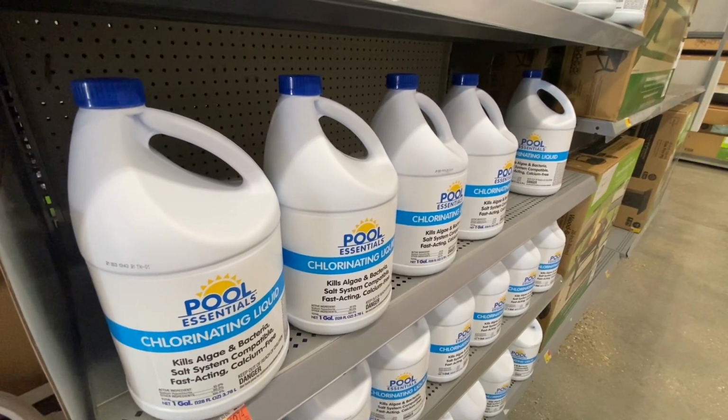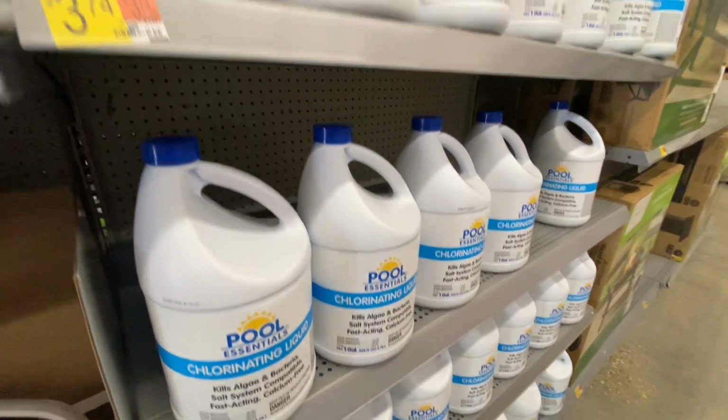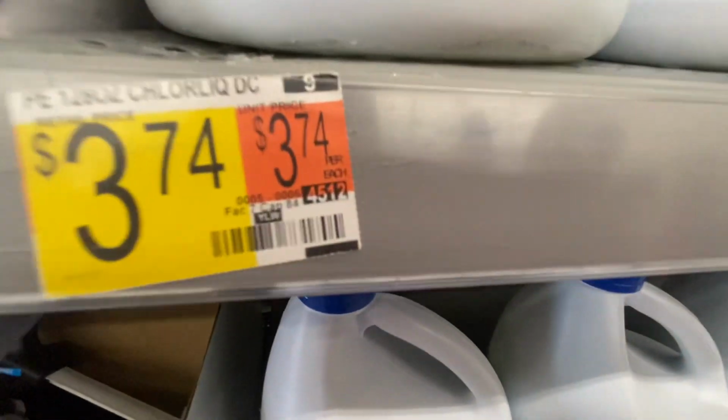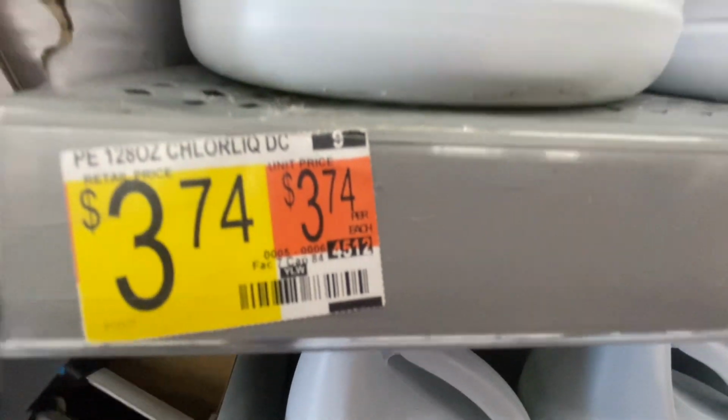It's kind of hard to do a roof cleaning with this because you'll probably need 30 or 40 of these bottles. Now, that being said, if you're pouring 30 or 40 bottles into a batch mixing system or a soft wash skid, that can be a little bit time consuming.